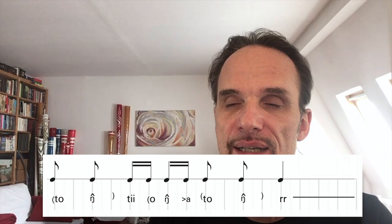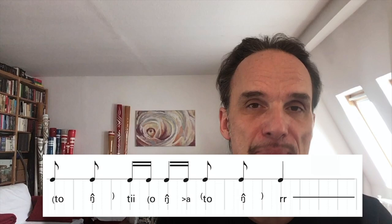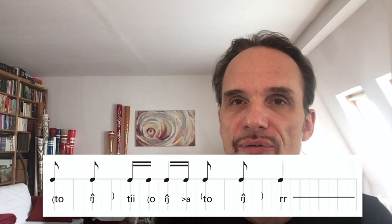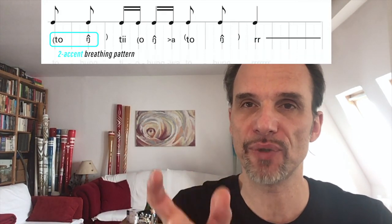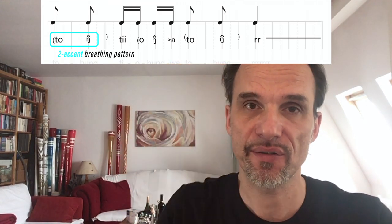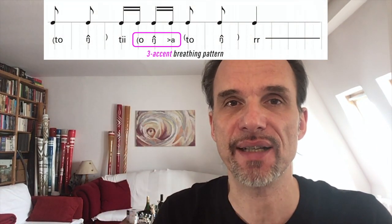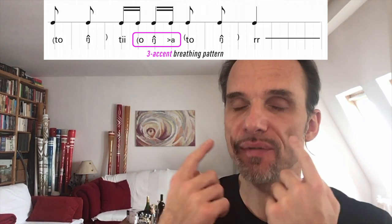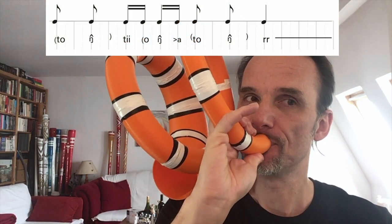So the rhythmical quality can be achieved by several techniques, by many techniques actually. But to do it in that way would require to do that first step right, which means that you have to separate your breathing into two parts, which is one blowout and then just the breath without any cheeks and stuff, because at the second part you can see that three accent breath, and at that point you then close your cheeks. So it's, that's the first one.